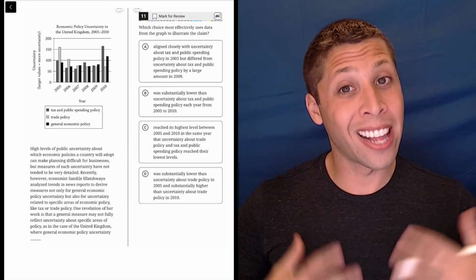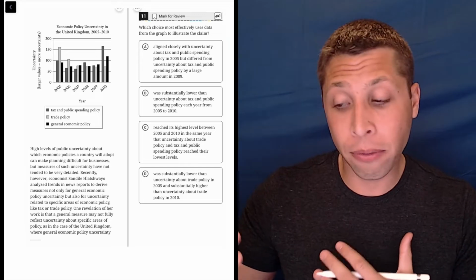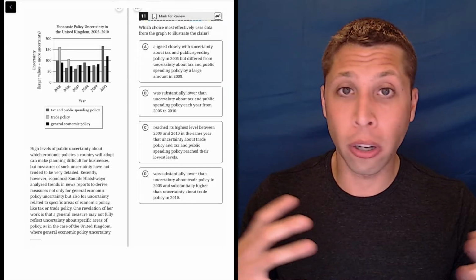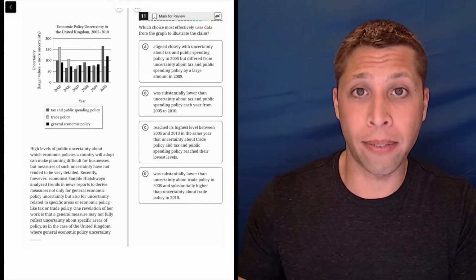So this graph question has a lot of text. The answer choices are kind of long. Generally speaking, in the old SAT, the first thing I would try to evaluate with any chart or graph question is the accuracy of the choices. Do they actually say what the graph says?